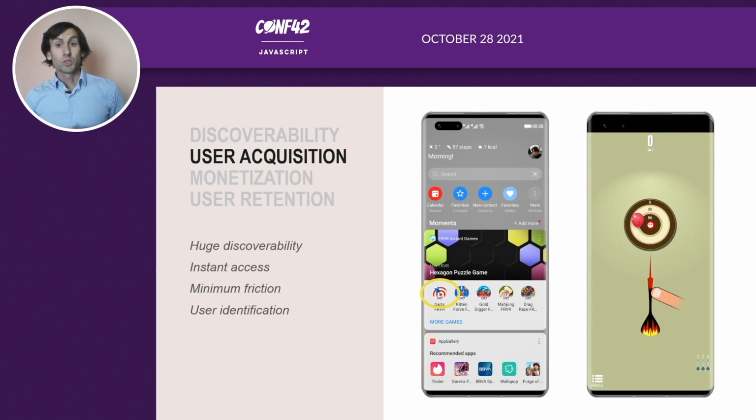Also, we have some possibilities to include specific services based on the implementations of the vendors for user identification. In case you have some existing account in your device, you only with a click can log into this Quick App, reducing as well the friction of registration and collecting information about the user.